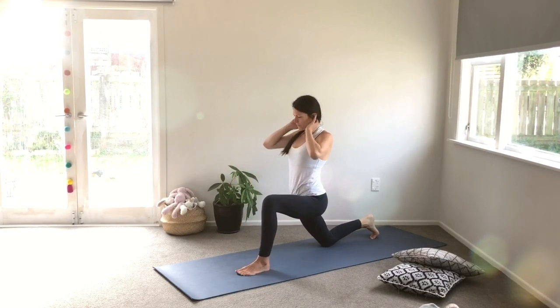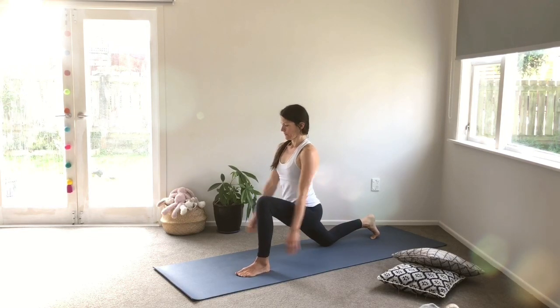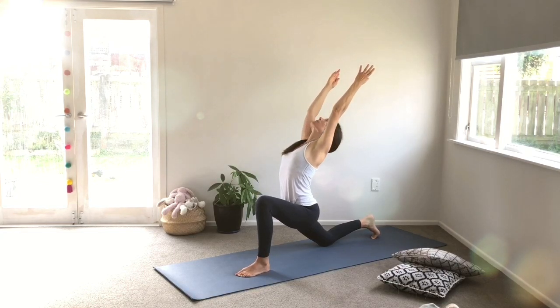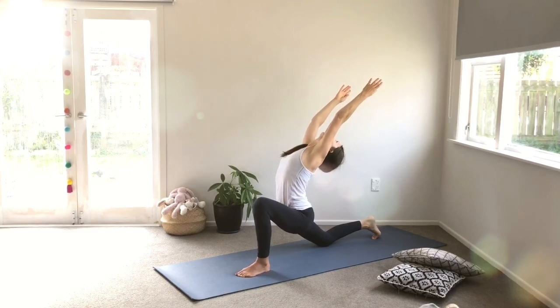Then we'll drop this back knee down to the floor as you keep sinking your hips to the ground. And as you breathe in, start to create this length of the heart space, the length in front of the shoulders, and then again looking up or back if it's available. Again, just listening to the body. If it creates pain to the neck, just keep the gaze forward.